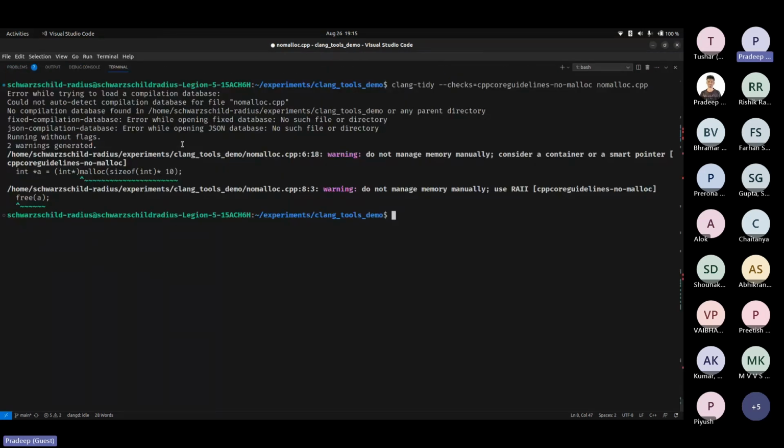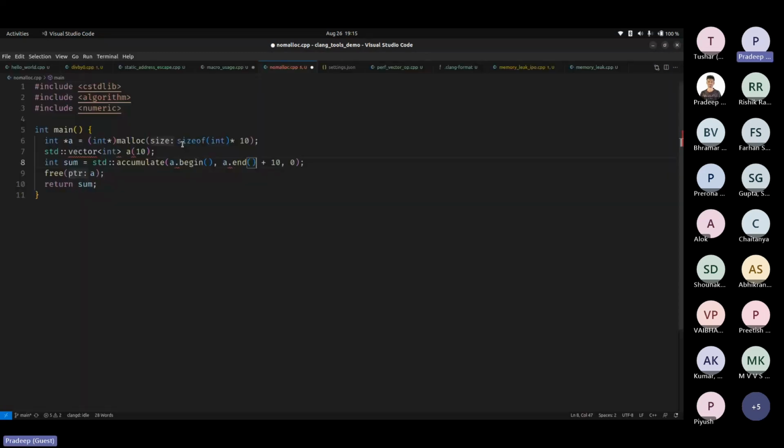What I'm saying is that you can run these checks on your whole code base just to detect code smells like that, because it's easy to write a malloc or code that does this sort of memory allocation manually versus automatically. You can also replace this with a unique pointer, a unique_ptr of int, which is basically a safer pointer, and you can just avoid free because it automatically releases this region of memory.